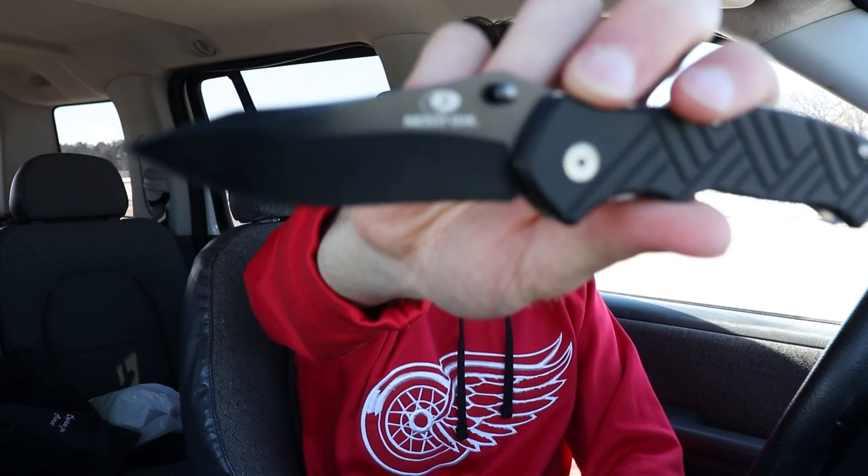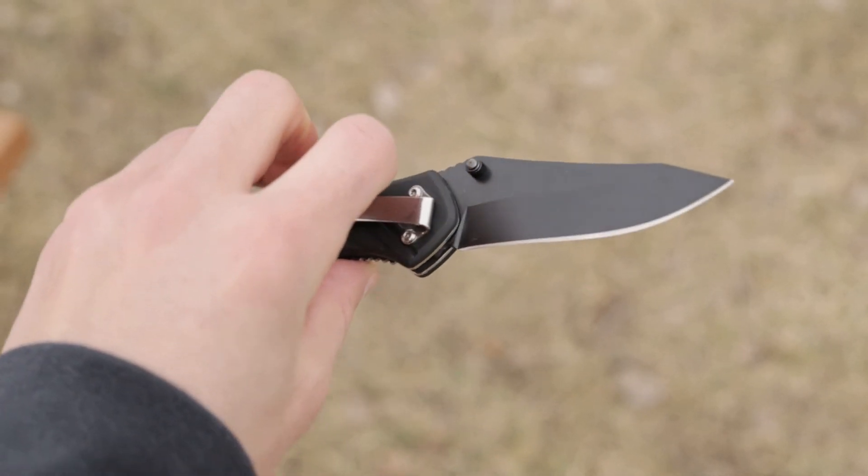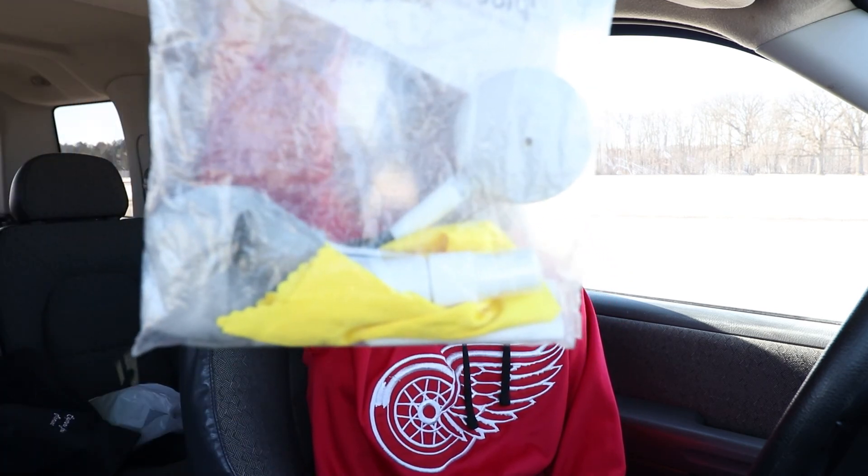After that, we have my knife — this is just a cheap Mossy Oak knife that I think I got for Christmas, but you can get them from Walmart for pretty cheap. I just carry it around just in case I have to cut anything or tighten down any screws. And finally, probably the most boring thing on the list — these two Allen wrenches. I bring these because my tripod legs are always coming loose and I need these to tighten them down. Oh, I actually forgot something — I also carry a lens cleaning kit. Everything included is an air blower to get dust off the front of your lens with a brush on the front, microfiber cloth, lens solution, tissue paper, and cotton swabs.